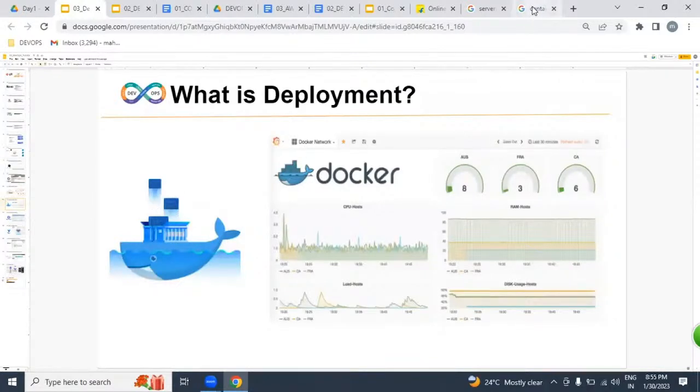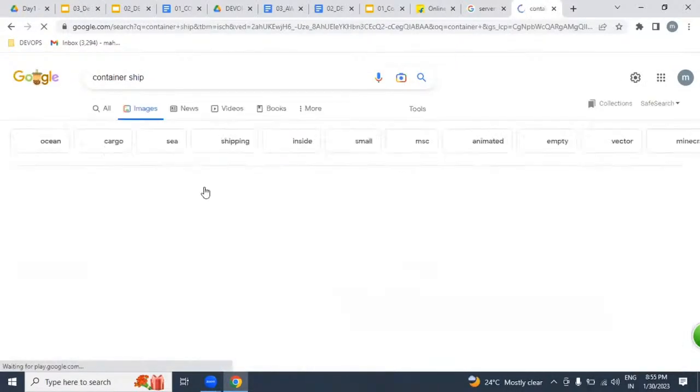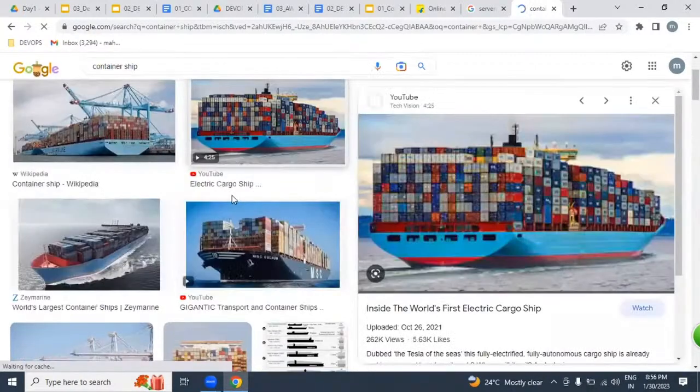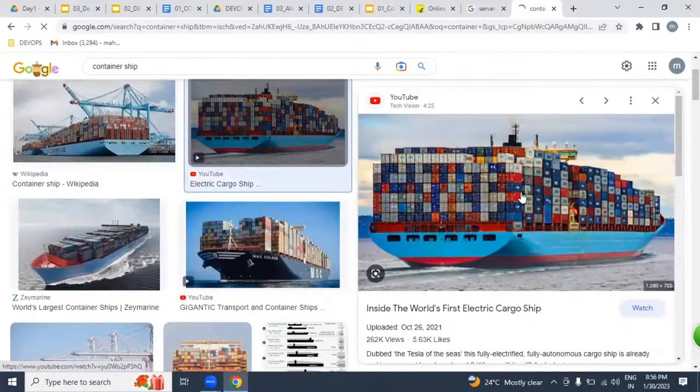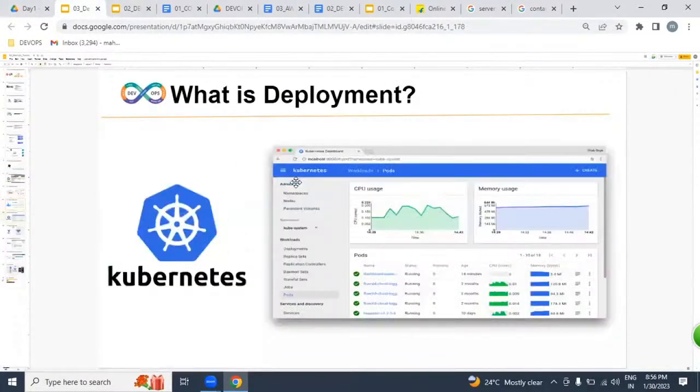But how exactly are these containers managed? Anybody help me? By the help of a ship. How many containers are carried by a ship? So all these containers are managed by the ship, right? The same way, these containers are managed and controlled by Kubernetes.